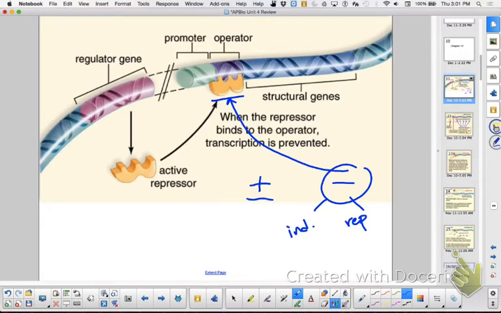Positive control, you're working with a what? What's something that has to do with positive control? Transcription factors. Now, this is why in later chapters in genetic engineering, what's the next chapter? 13, 15, 14, thank you. Chapter 14, if you recall, we said if you want to get a eukaryotic gene expressed in a prokaryotic cell, we talked about how our eukaryotic DNA is full of what? Introns and things that get removed.